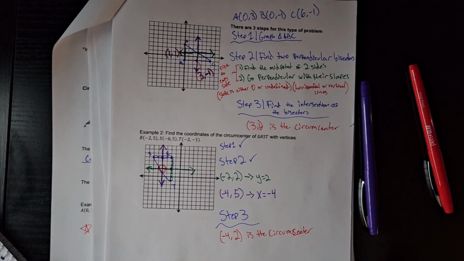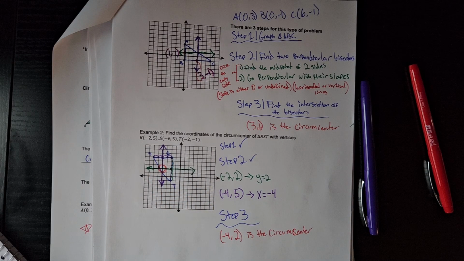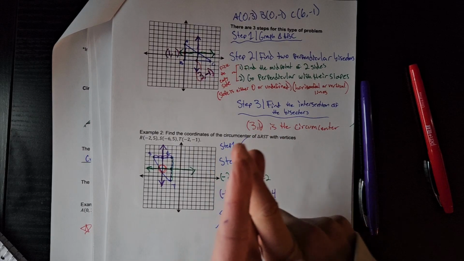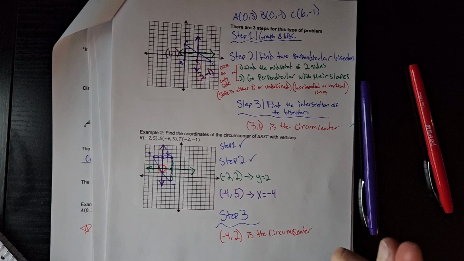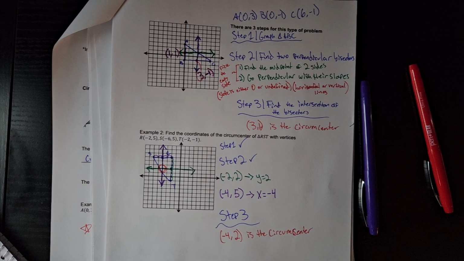If there is a problem that doesn't become a right triangle and doesn't have these nice lines, I will do it in class with you guys. I will stop class and do it so you can see it, so that I'm not throwing you to the wolves. But you can find the slopes of these lines using the slope formula and then take the opposite reciprocal to get the perpendicular slope and then graph that line. You could, but I don't think you're going to need that at all. If you do, I will say something about it and I'll stop class, but I think you'll be okay.